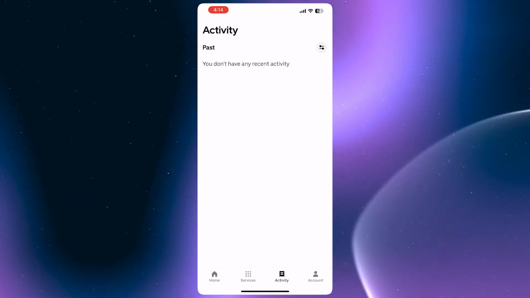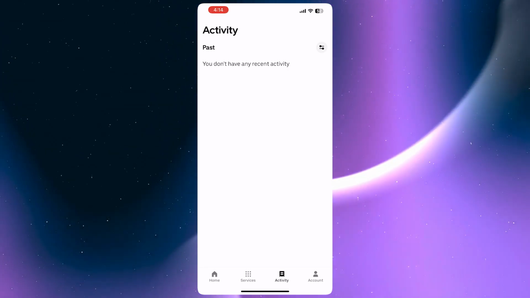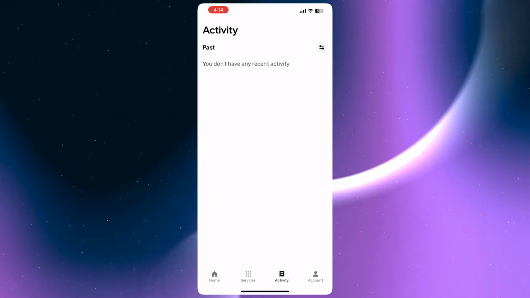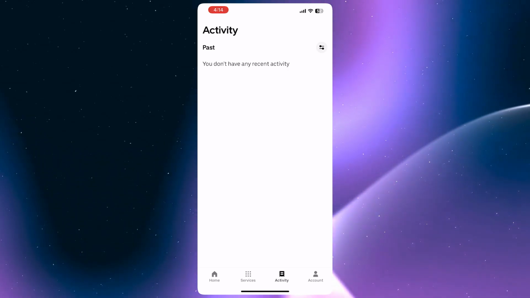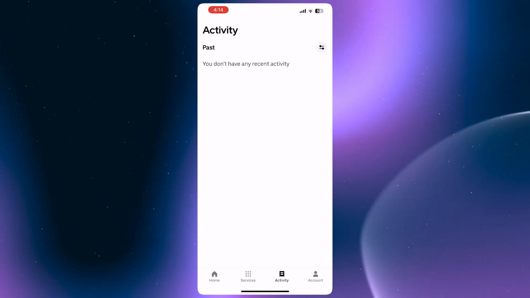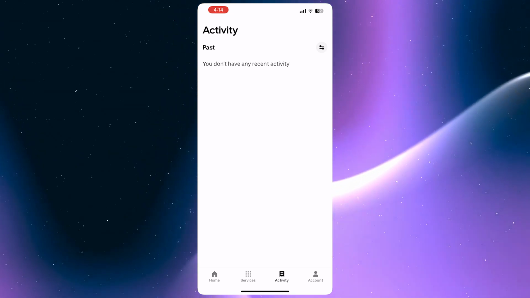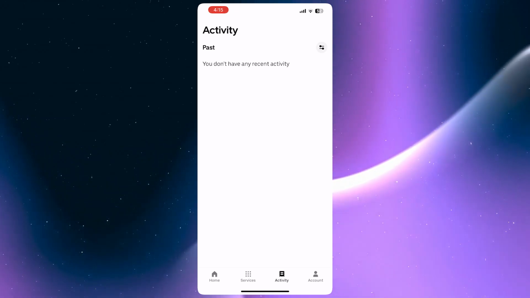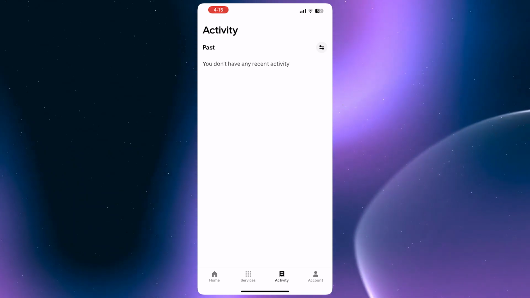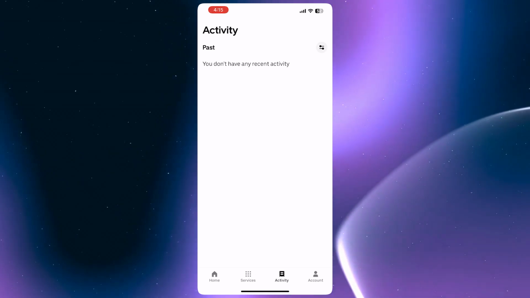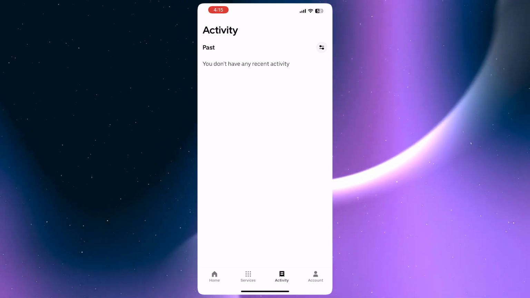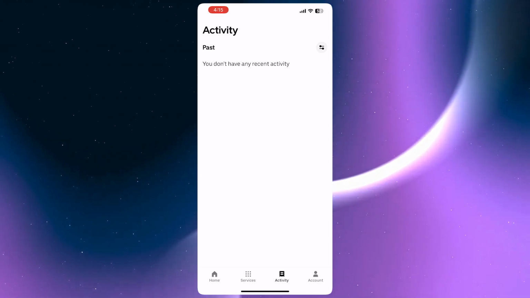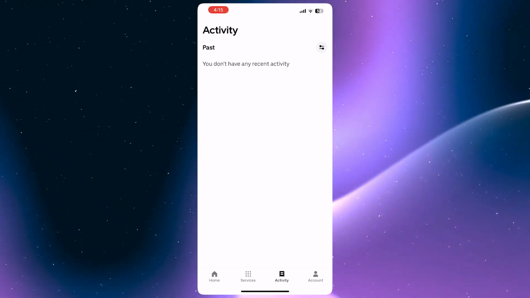And from here, you just simply want to slide it to the left, and from there you'd be able to hide it. And that's the best thing that you can do because Uber does not allow users to delete their trip history entirely. And the reason for that is because of their privacy policy. It is in their policy that they wouldn't be able to do that because it's stated in the law and it's in the agreement already. So they themselves wouldn't be able to do that.